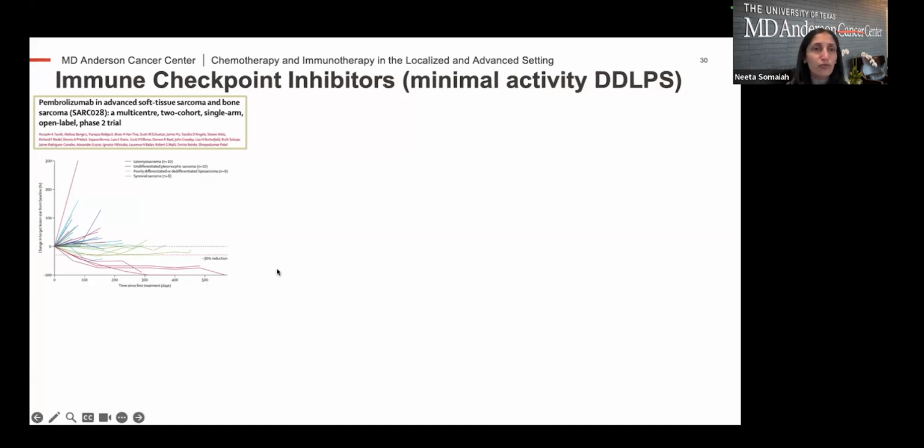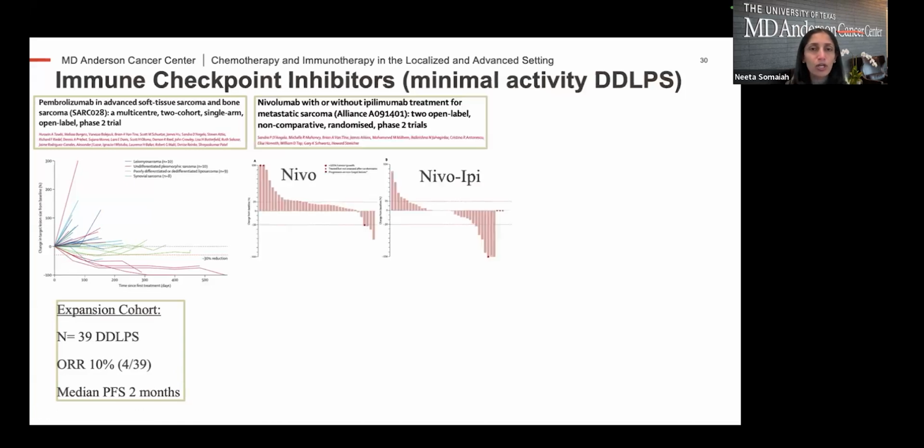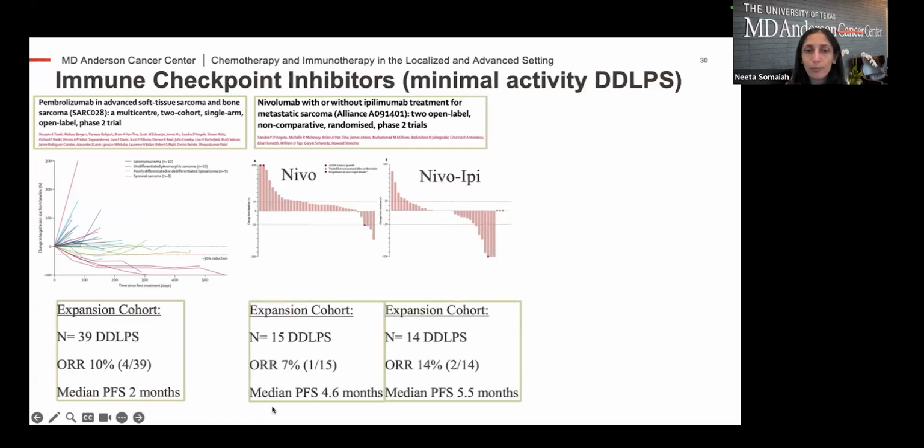For D. diff liposarcoma, one of the first studies done with pembrolizumab, SARC-028, basically showed that in the D. diff liposarcoma, they expanded the cohort because they did see activity initially. The response rate, or more than 30% shrinkage, was only around 10%. So not very, and it's very difficult to select patients because some patients will respond. And again, these graphs here are for the entire group of patients, not just the liposarcomas. It's just the boxes in the bottom are highlighting the dedifferentiated liposarcoma patients among them, where the response rate, again, is in the teens, basically 7 to 10, 14%.